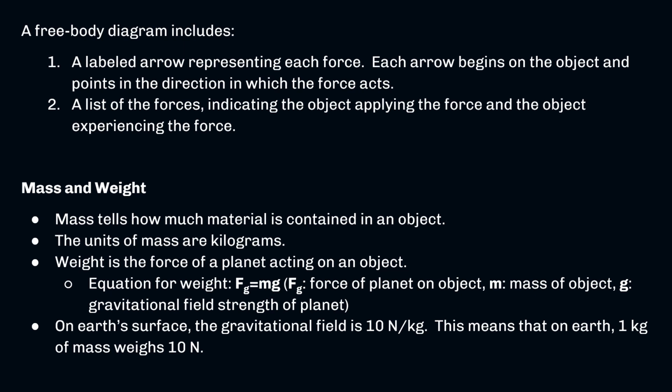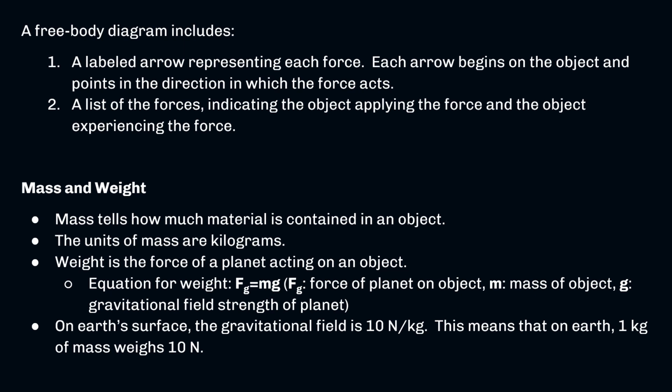So let's say I'm in contact with the floor, it is going to push up on me and give me a force from that. Then we have a list of forces indicating the object applying the force and the object experiencing the force. So say it is the force of gravity, quote unquote. It's what is creating that gravity. So it's going to be the Earth on the object itself.